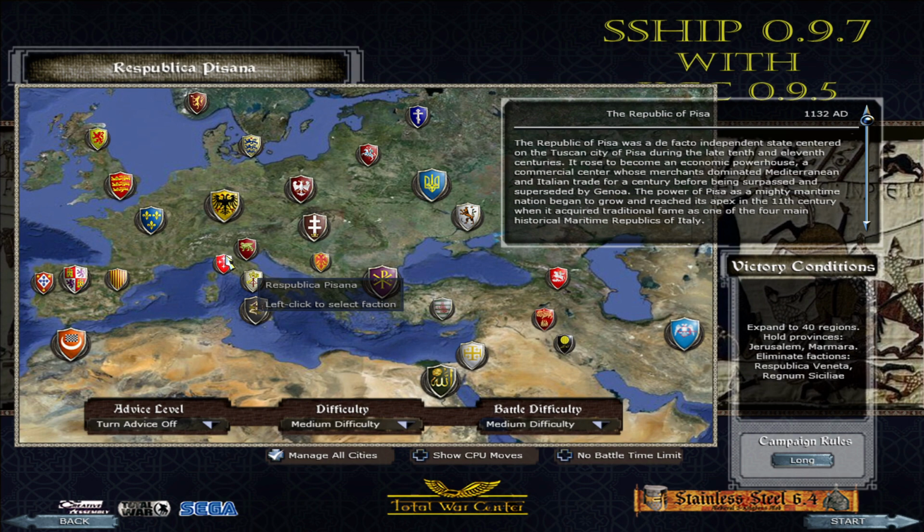What else? Oh, instead of Genoa, the Republic of... One of the things that really bothered me in Stainless Steel was, okay, they changed Milan to the Republic of Genoa to be a little more historically accurate, but then they gave Genoa not just Genoa, but also Pisa. And I was thinking, why would you do that? You made it more historically accurate, but then by giving Genoa Pisa, you made it not historically accurate again. So anyway, you can play as Pisa in the SHIP mod, which I think is great because I always preferred Pisa. I like Pisa. If anyone's been there, I really like it.